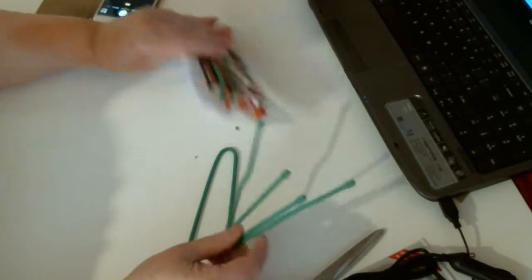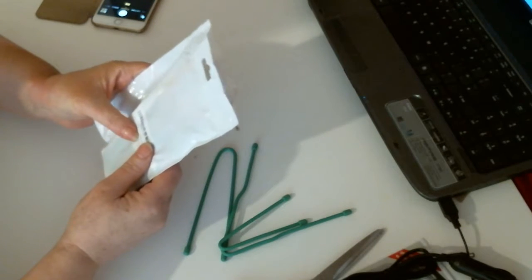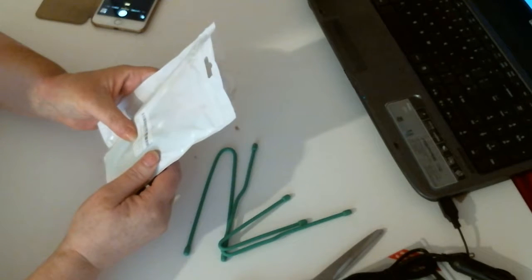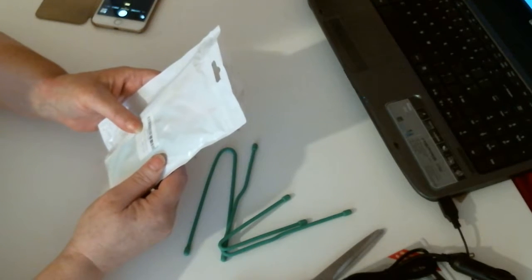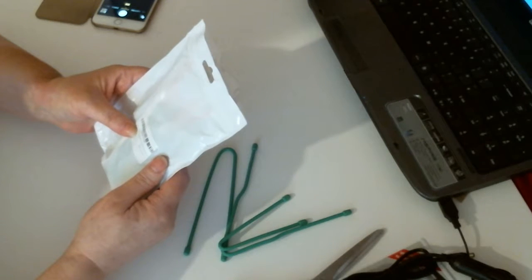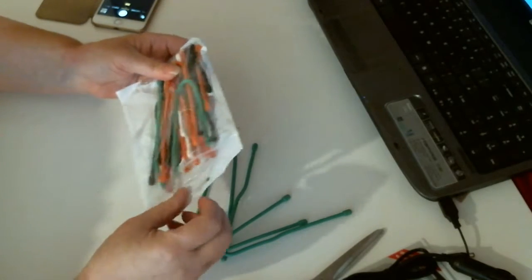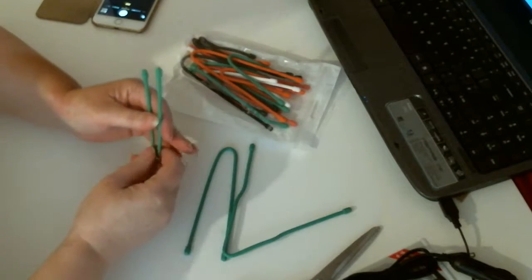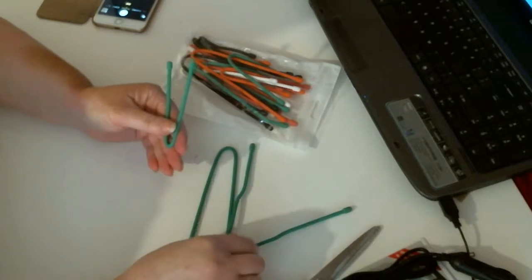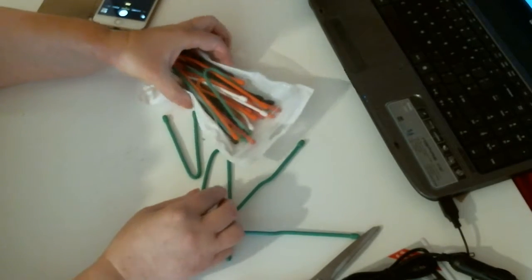I'm not sure how many's in a pack. I think it's a 6-inch, an 8-inch, maybe 12-inch. Yeah, I'm not sure how many's in there. The information will be below anyway, so don't worry about that. But they are different sizes, and different colours, which is really nice.